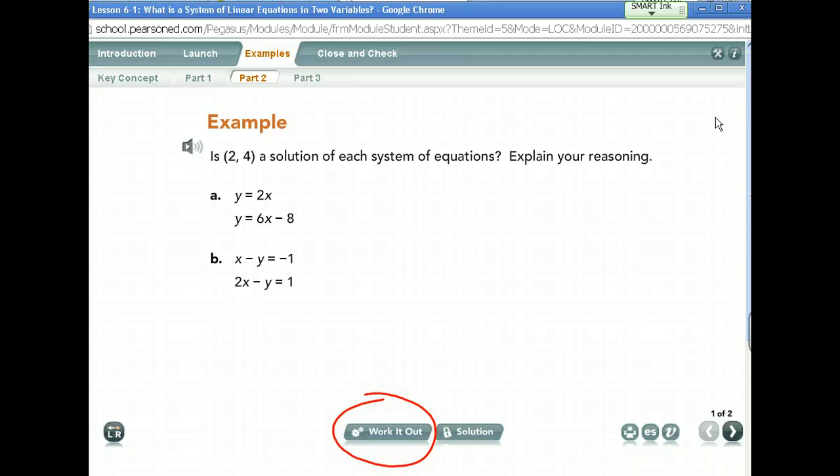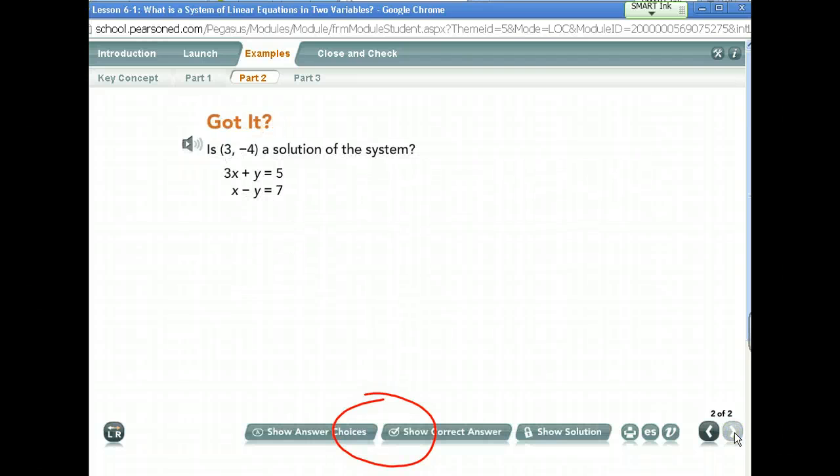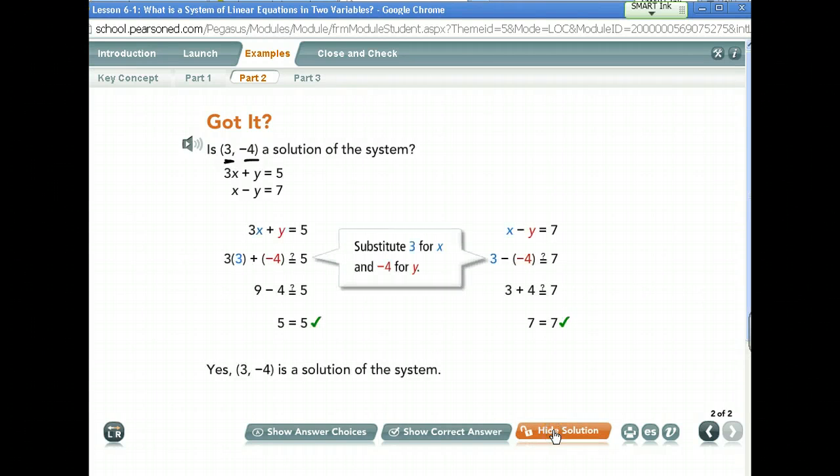So if we move on to the next part of this, now this should look exactly like the part 2. You're still on page 128 of your student companion. So why don't you right now, I'll pause here and you work this out. Remember, we're substituting 3 in for x and -4 in for y. So also on here, the cool feature is you can press show solution down here and your solution pops up. So if you don't have that yes, (3, -4) is a solution of the system, then you might want to check your work, see where you went wrong. It works for both equations.